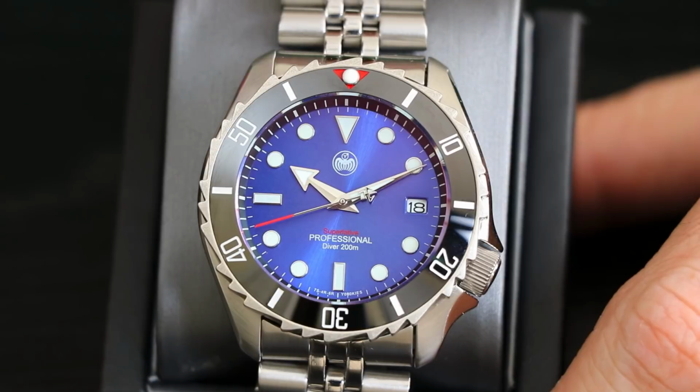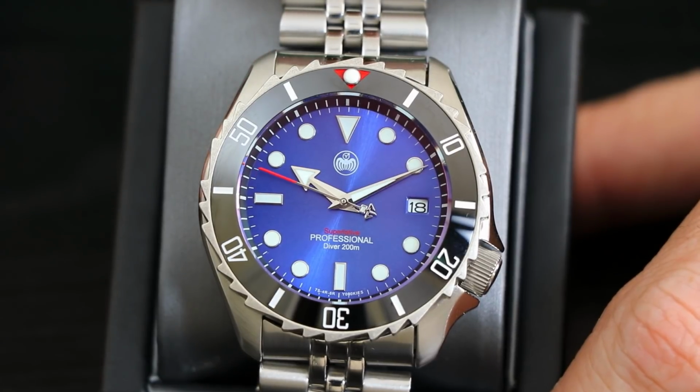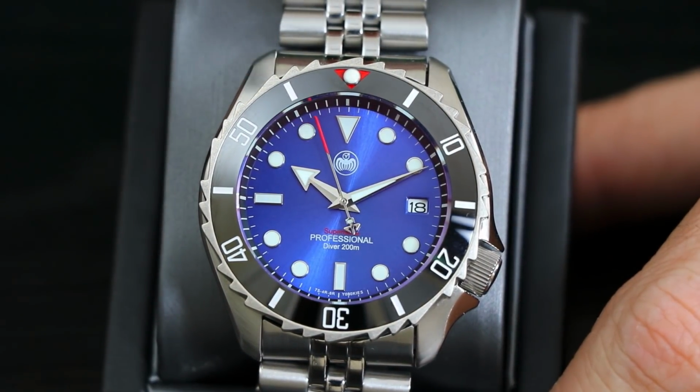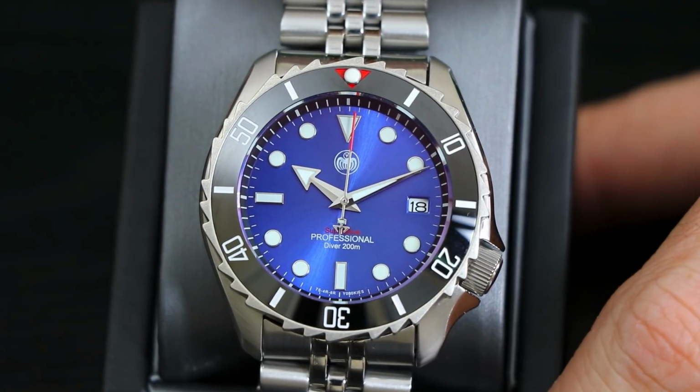Bezel insert, very basic ceramic bezel insert with the red highlights right there at that 12 o'clock position. And then we went with a vintage toothy bezel. I like this hard edge. I like these angles. I love how sharp this watch is. This watch just looks straight badass.